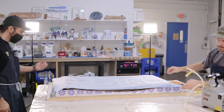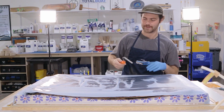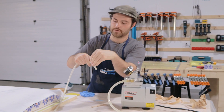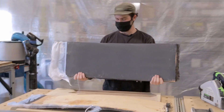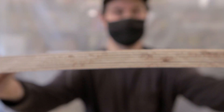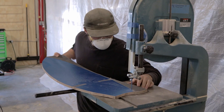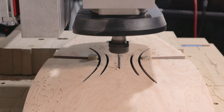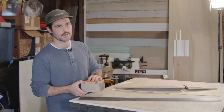Instead of a laminate of multiple plies of maple, this board is made of alternating layers of maple and carbon fiber. To get the shape of the board right they used a technique called vacuum bagging — sort of like vacuum forming, but the vacuum is used to compress the laminate layers together while conforming to the needed shape. After finalizing the shape on the bandsaw, they used a CNC router to cut grooves into the board to give it more opportunity to flex.